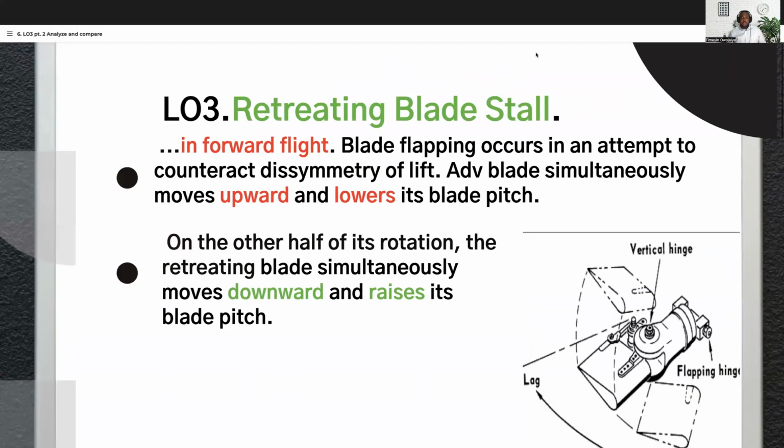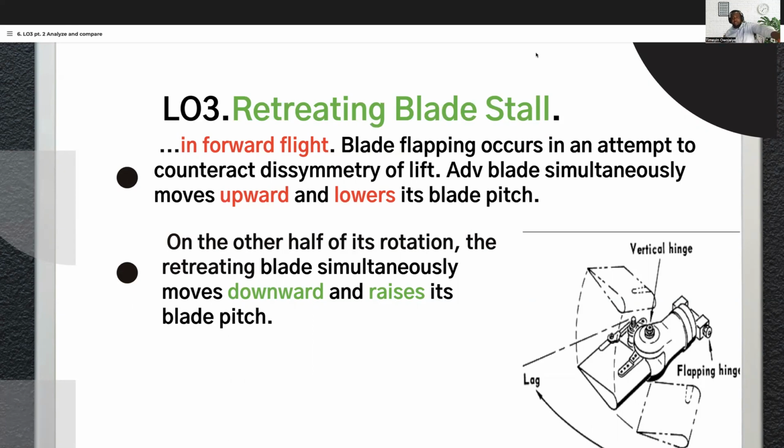This now brings us to blade flapping. Blade flapping is a method that is used in rigid rotor, semi-rigid, and fully articulated rotor systems. The advancing blade, because it's creating more lift, flaps its blade up, and at the same time using a delta hinge is able to rotate that inward and reduce the blade pitch. That blade pitch is what will affect the angle of attack of the blade and hence reduce the amount of lift produced on the advancing half of the rotor disc.